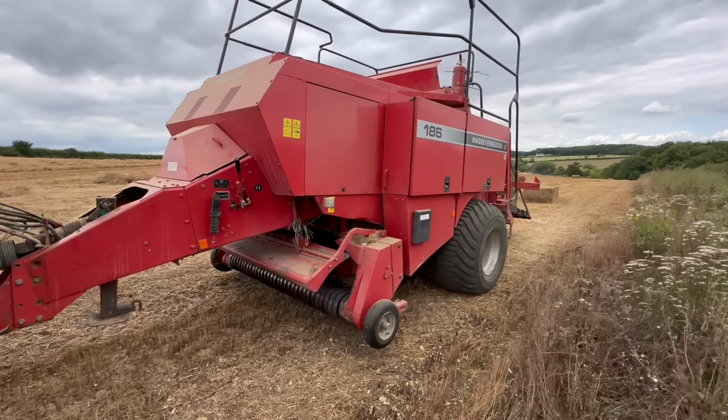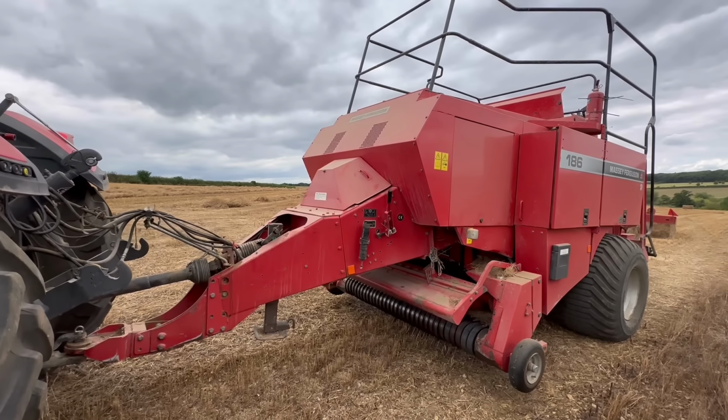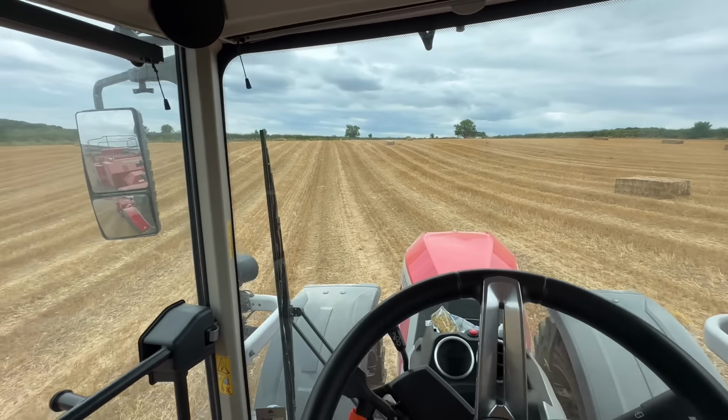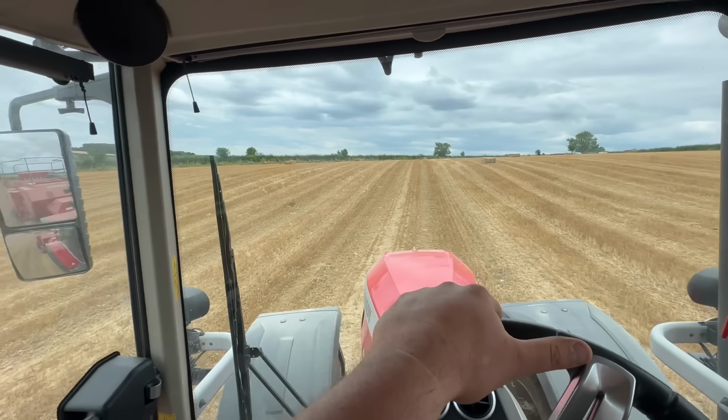It's done, bale's gone. Right, just these last few rows and we're about done. Open the sunroof, you'd best get out. Picking all the little bits up now. The wife's out of the cab because there was a funny smell of methane in here, so she's gone for a little walk.